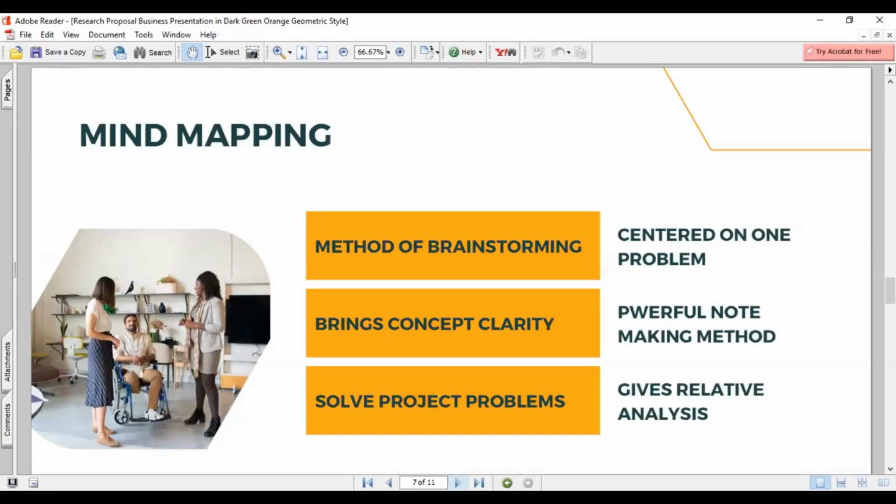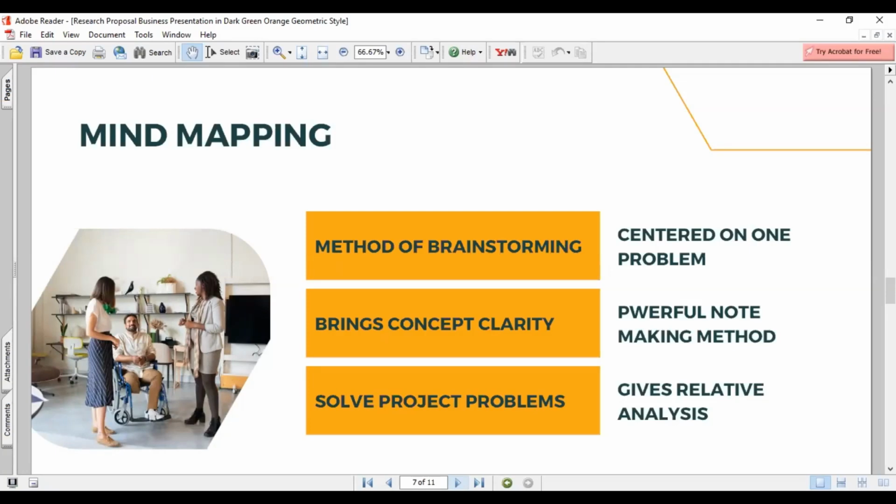So this process gives the learners a lot of activities to think about, and they are mostly associated with learning with doing. So that gives us a very powerful association with learner-centric methodology, and it is a powerful note making method. Sorry, the spelling is wrong, I just noticed it. So yeah, powerful note making method.